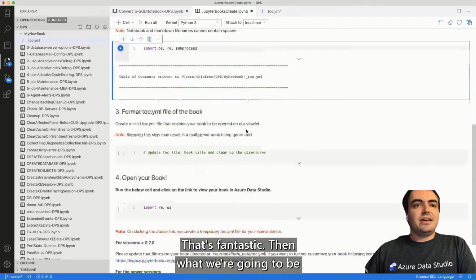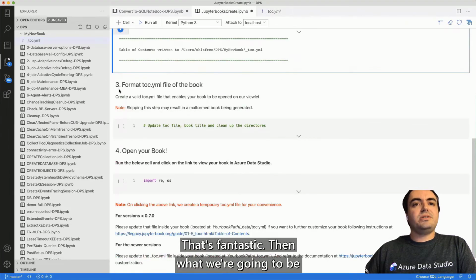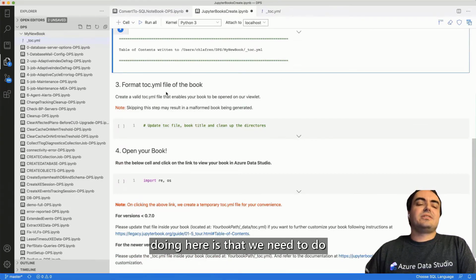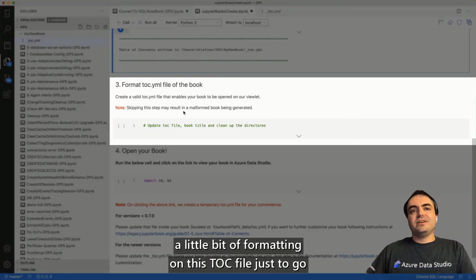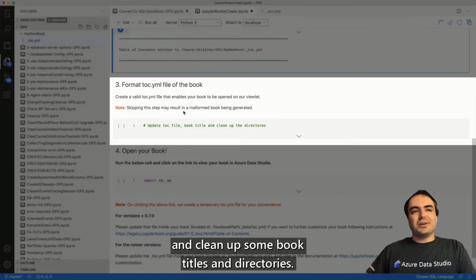So that's fantastic. And then what we're going to be doing here is that we need to do a little bit of formatting on this TOC file just to clean up some book titles and directories.